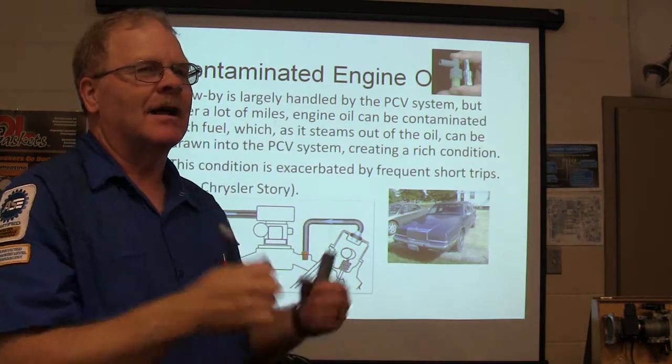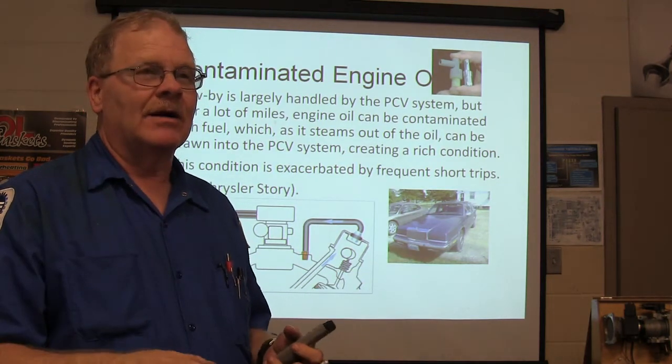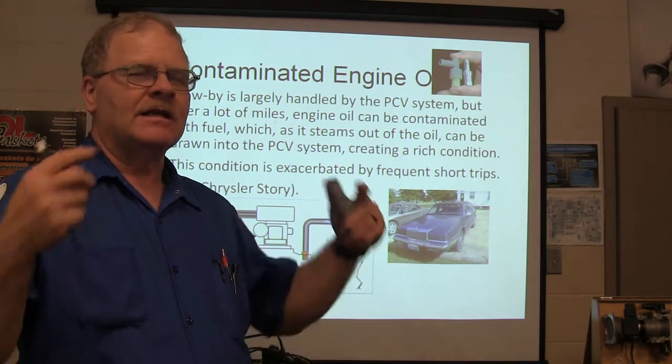What you're going to do is take the battery cables off and wash the throttle body out. Put the battery cables back on, hook everything back up, ran like a top. That's the Chrysler story.